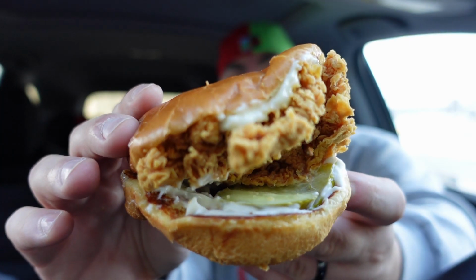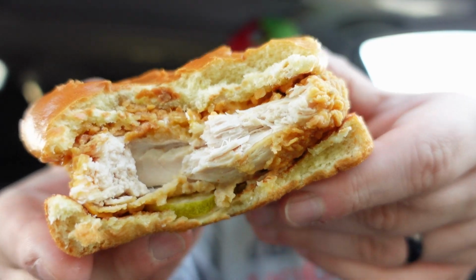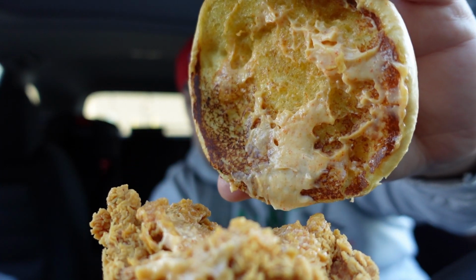Looping back around to Popeyes, side by side, the original chicken sandwich versus the spicy Popeyes Louisiana Kitchen chicken sandwich, I would say the spicy is definitely the way to go. It definitely has like a cayenne pepper hit, where the sauce on the sandwich really punches you in the face, and the original doesn't have a whole lot of flavor. That's not to say, however, that the sauce is not good on its own. It's a very tasty sauce. It's hard for me to describe exactly what I'm talking about here.